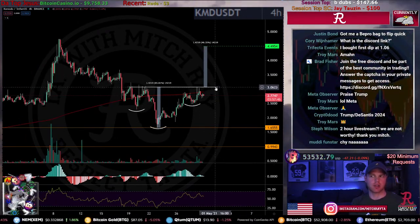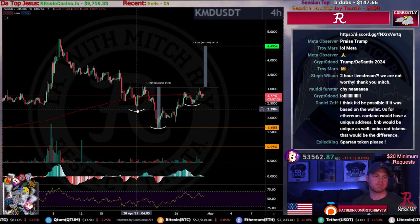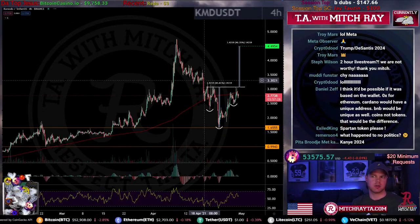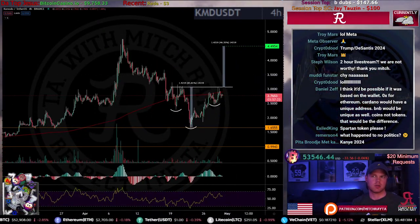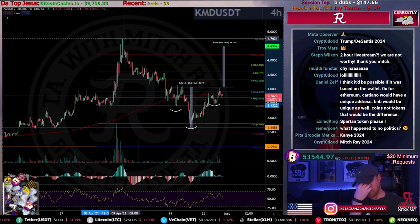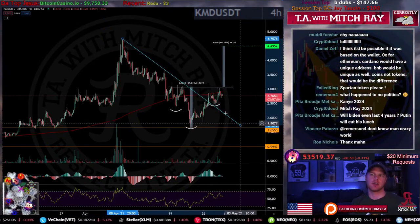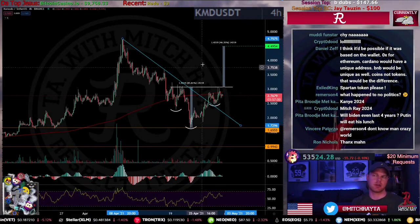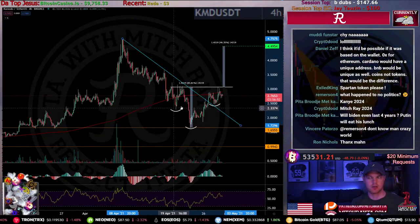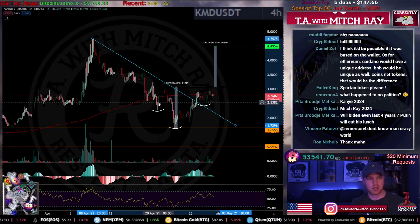So 449 would be the target if you can ever break this neckline of 307. I think it's like around $3 probably. But remember, it could always come back test 229 if you're not lucky. But you can clearly see what's happening, and you have the daily to boot. No butterfly or anything. No harmonic, but you've broken a supply line as well, right? If you want to add insult to injury, there you go. You broke the supply line, so it's almost like a dragon too. That's the target. 449 eventually, if you can break $3.07. Again, Bitcoin has to play ball. If Bitcoin dumps, I think you're probably going down to test 228 again, and maybe that might be another entry. Not perfect, but yeah, there could be upside on KMD.